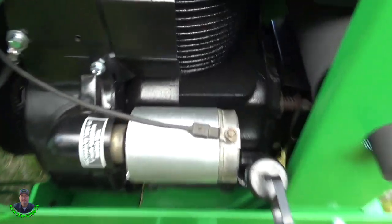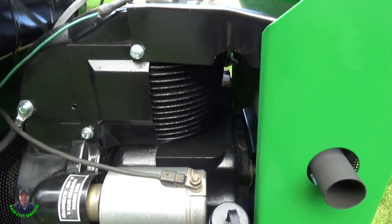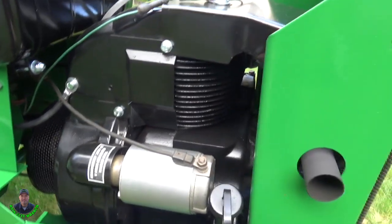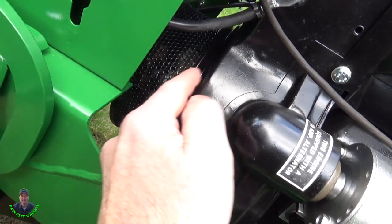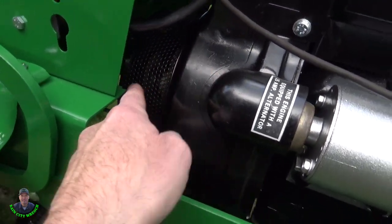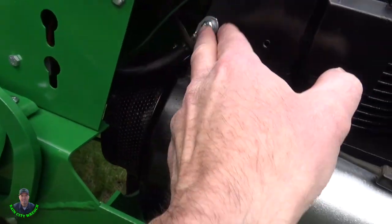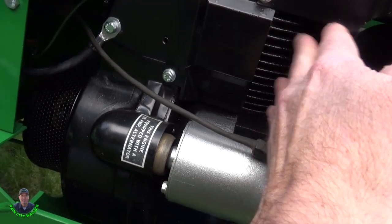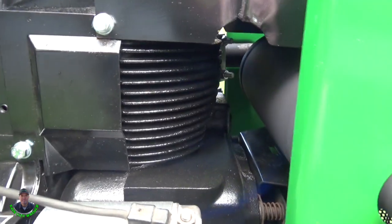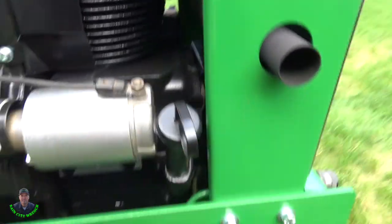This Kohler is a cast iron engine with the aluminum head on it. It's air cooled. It's got a big flywheel. It's got fins on it. It pulls air through the screen, and the drive shaft's in there, and it runs back. It pulls air in here, and then it pushes it up, and it runs it through the cylinder head fins, and it also runs it over the muffler, to keep everything cool.